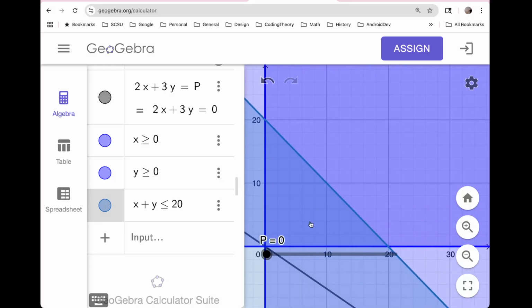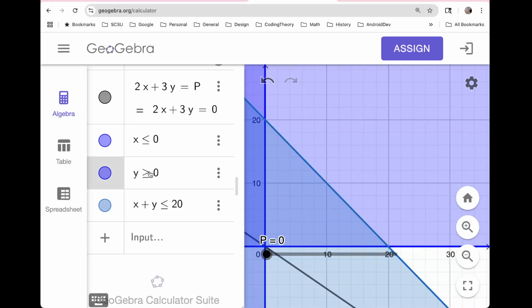Oh well. Here's the problem, and I'm going to show you a hack for how to deal with this. The problem is that no part of the screen is unshaded at this point. Everything is covered with some color. You can see the region where all of these inequalities are satisfied. It's the darkest one. So here's my hack. Just turn the inequalities around. Turn them all around. So where I had x is greater than or equal to 0, make it less than or equal to 0. Same for y.